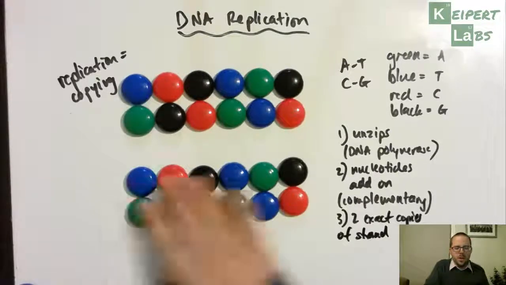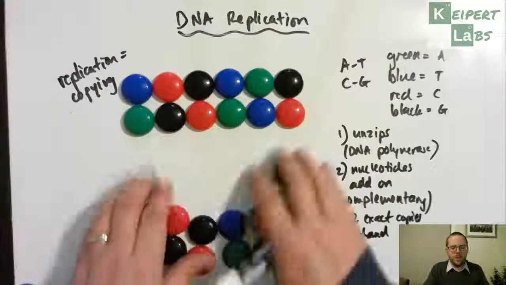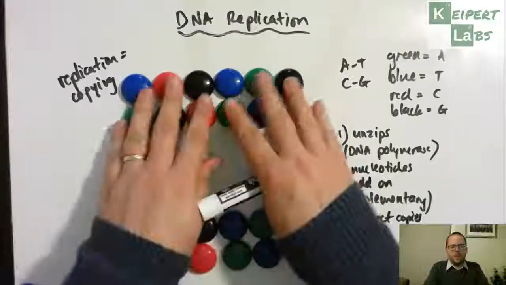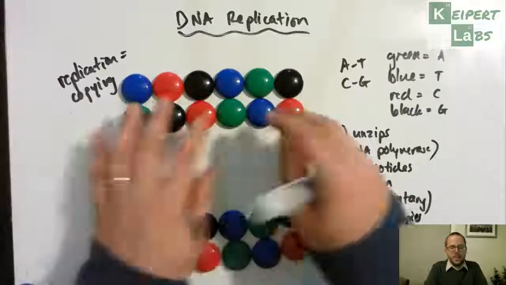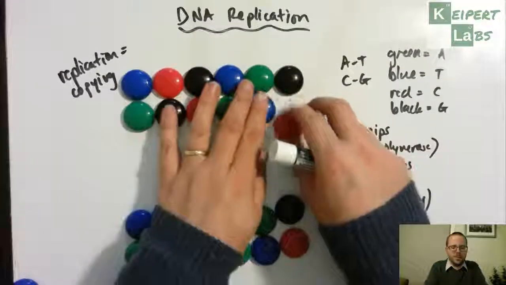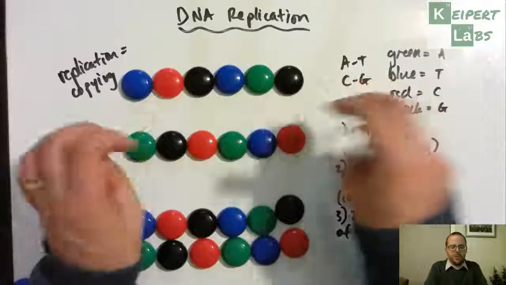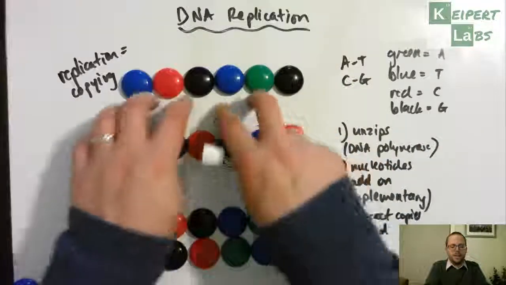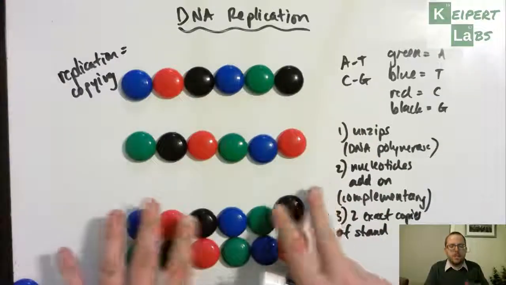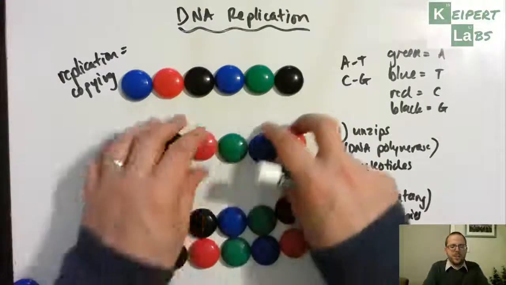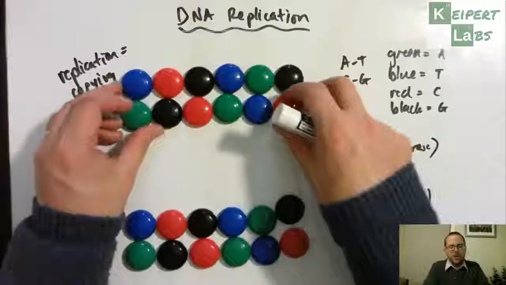And so now if we're thinking about mitosis, this one can go one way into one cell, this one can go the other way into a different cell. And then in the next cell, if that cell needs to divide, we go through the same process of unzipping and then building up the complementary nucleotides, adding on those bases to fill in the spaces. Nice rhyme there, Mr. Keipert. To then end up with more and more copies. Every strand, we end up with two lots. So every time it doubles.